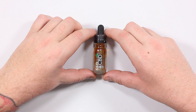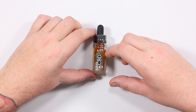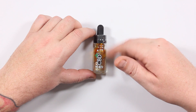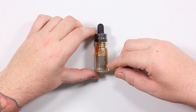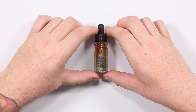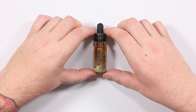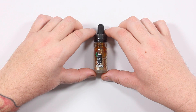Here is your bottle — CBD FX 300 milligram, 10 ml bottle. As you can see, this liquid is a little bit darker. If you go back and check the 60 and 120 milligram bottles, you'll see this has a higher concentrated CBD in it so it is going to be a little bit darker. Ingredients: CBD, propylene glycol, and vegetable glycerin, manufactured in Los Angeles, California.